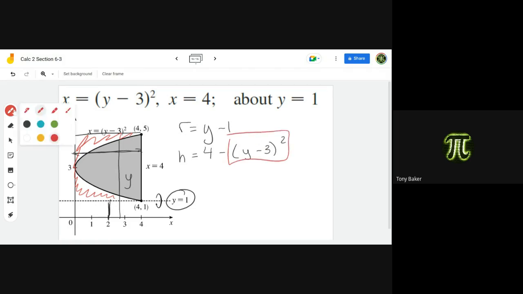Why do we have to bring it back to the y-axis? Because that's the direction your height is going. The way the integration works, it's always going to go back all the way over, because it's looking for the area of that whole thing. If you didn't do the 4 minus, you'd have gotten the red section, when I want the section in here.